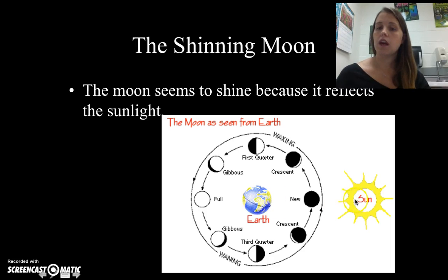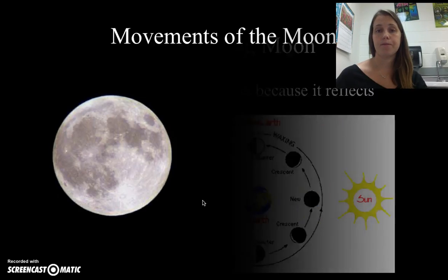that's the new moon. And as the moon orbits the Earth, different parts of it will seem to illuminate for us. So here, the sun is shining right here, and now it's in this part of its orbit, so we can see some of the lit up half. Here we can see half the lit up half. Now we can see 3/4 of the lit up half. Now we can see the full moon. So that's kind of how it appears to shine for us.